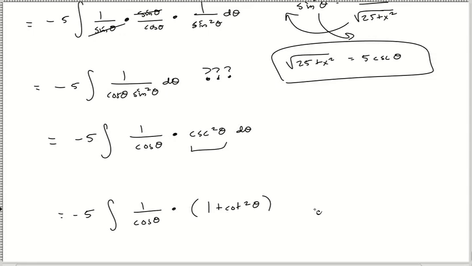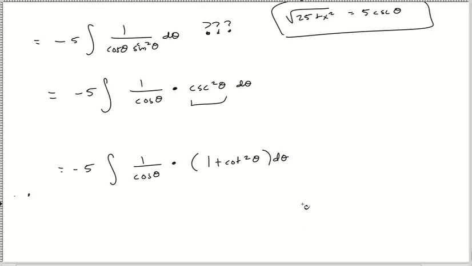And again, I just don't have it with me. So look how prepared I am. I've got my cotangent is cosine over sine, and that is 1 over the sine. And if I make a common denominator, I get sine squared cancels, 1 plus. I think it's going to be a minus then. Well, if I mess up, I'll come back to it. No, never mind. It is a plus. Yeah, it's a plus. Okay, we're good. It should be fine.